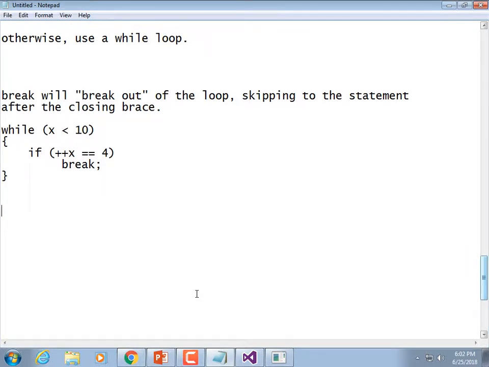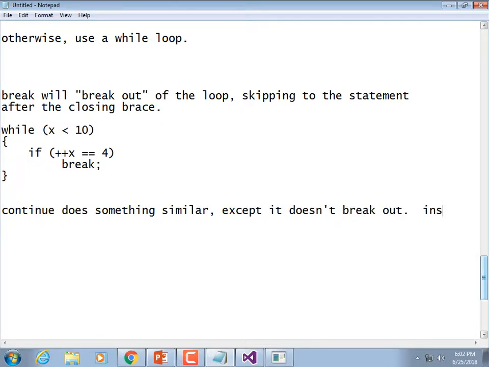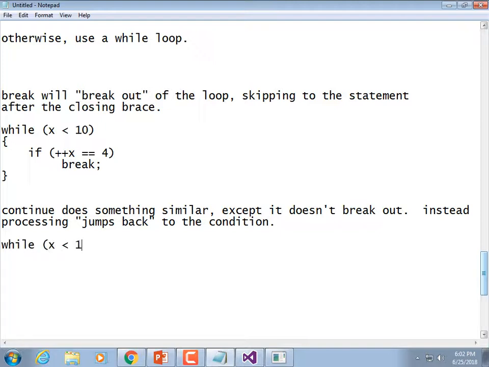How about continue? Continue almost does the same thing, but instead of breaking out, it forces it to jump back up to the condition. So like this, while x is less than 10.